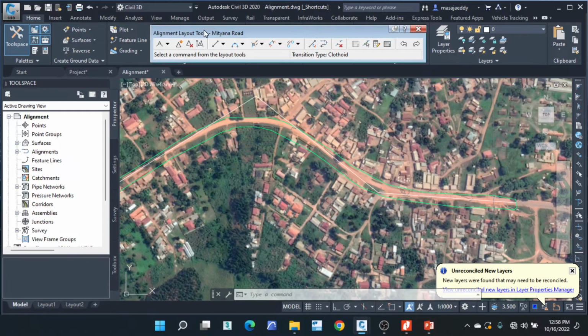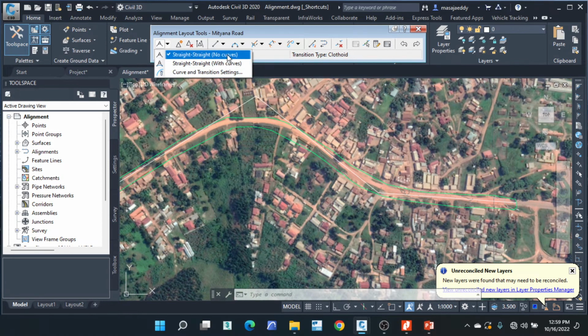So it will bring this dialog. Now on the first icon on your left, there's a drop down for creating straight to straight with no curves, then straight with curves, then curve and transition settings.